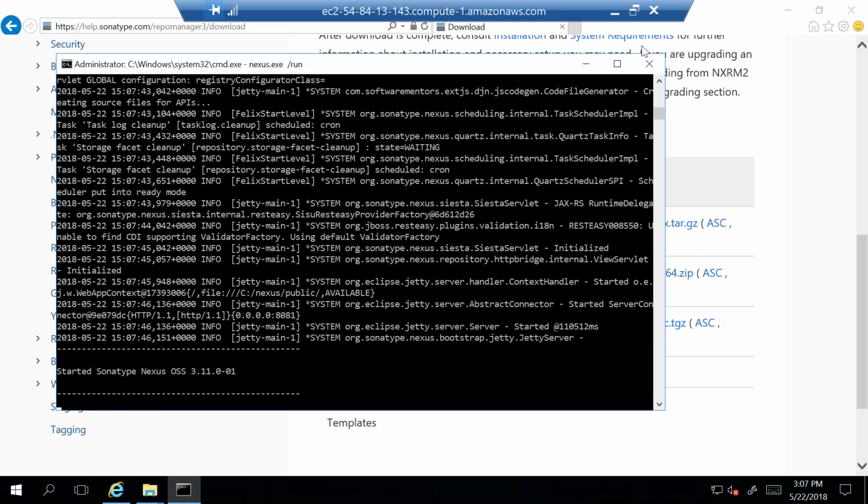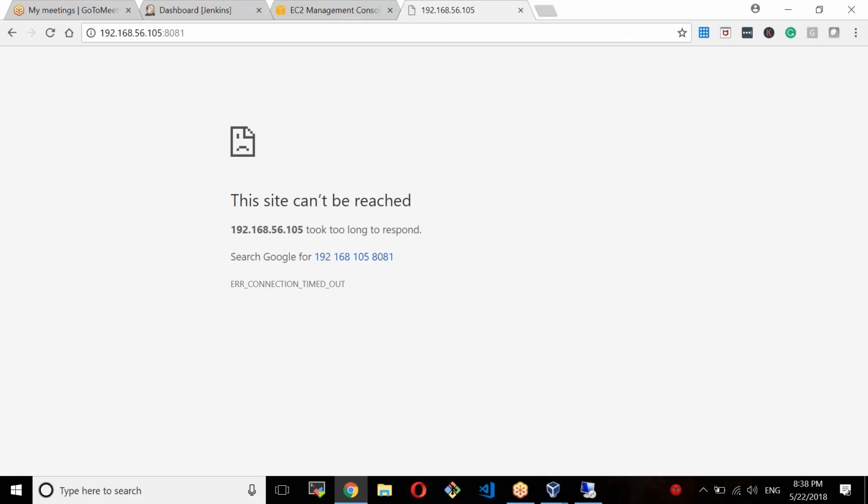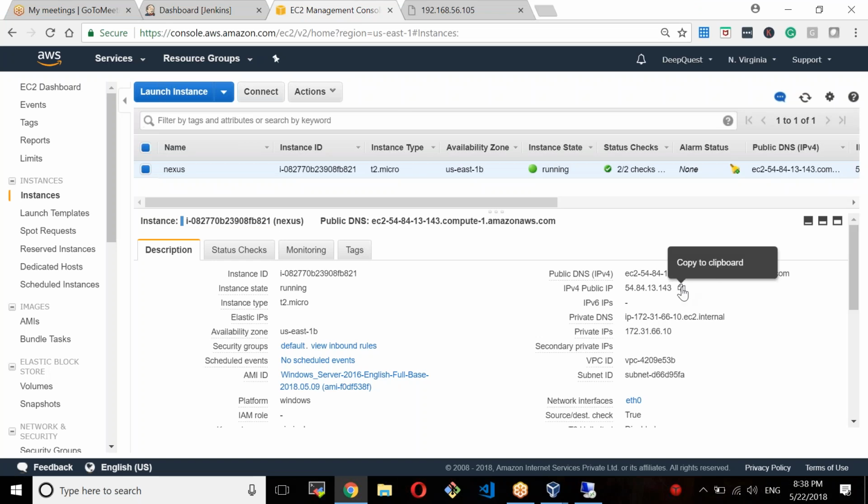Okay, so it has been started now. So let's go to, what is the IP address of this machine? This is the one.